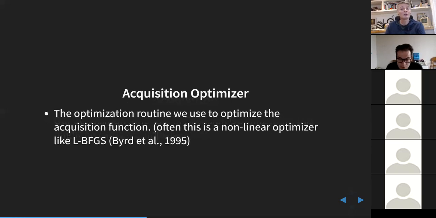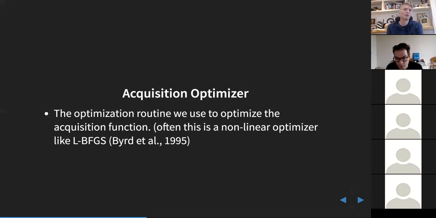And something we haven't talked about in great detail, but is going on in the background: once you've got that acquisition function, the way you select the next point is you optimize that acquisition function with respect to the inputs. And this is done with standard nonlinear optimization. So this could be done, for example, with limited memory BFGS, which is a quasi-Newton method. So it's a second order method.